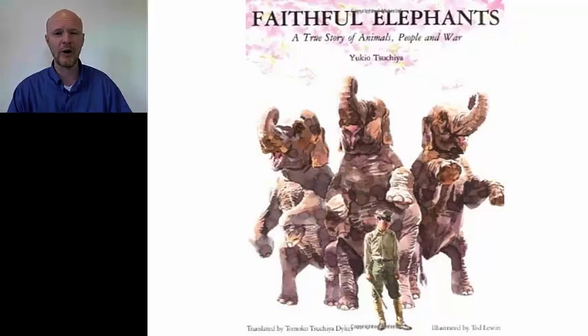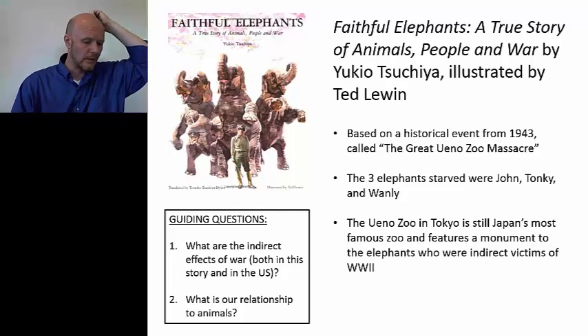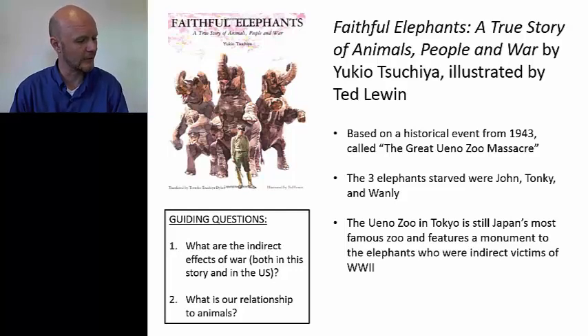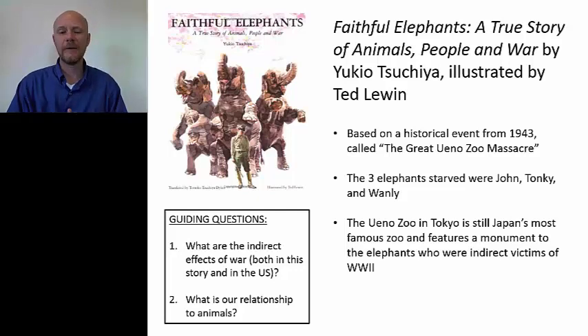It's based on a historical event from 1943 called the Great Ueno Zoo Massacre. I want to briefly introduce it from a book called The Nature of Beasts: Empire and Exhibition at the Tokyo Imperial Zoo by the Harvard scholar Ian Miller. He writes: 'The most disturbing thing that ever happened at the Ueno Zoo was the systematic slaughter of the garden's most famous and valuable animals in the summer of 1943. At the height of the Second World War, as the Japanese Empire teetered at the brink of collapse, the zoo was transformed from a wonderland of imperial amusement into a carefully ritualized abattoir — a public altar for the sanctification of creatures sacrificed in the service of total war and of ultimate surrender to the emperor and nation.'